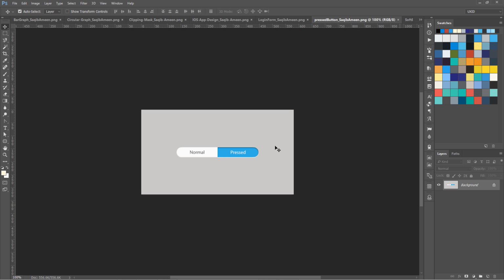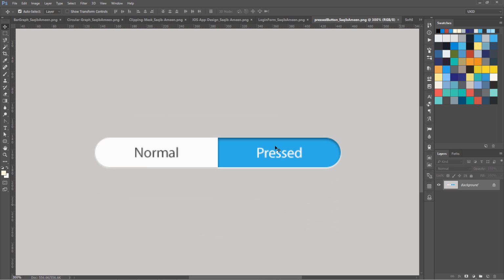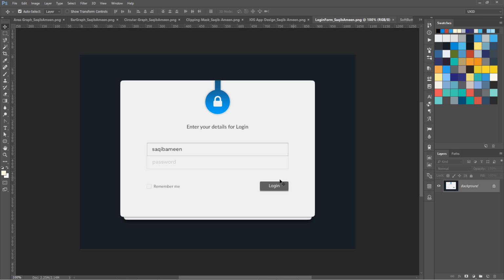Okay, now this pressed effect, the image I received is a bit small, so I'm going to zoom it. Everything looks great. The only thing is that I think he made this pressed effect a bit more elevated from the bottom. I think this white is a bit more, 2 pixels, but I think it's perfect, no problem over here.